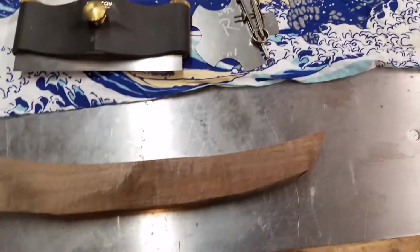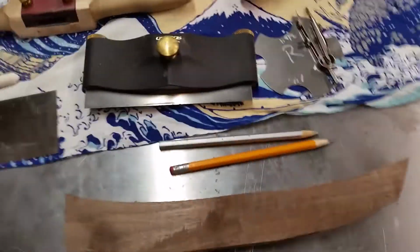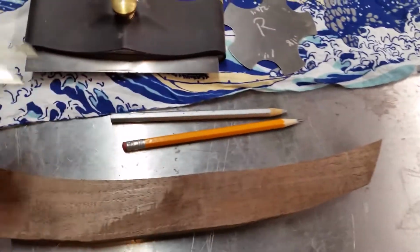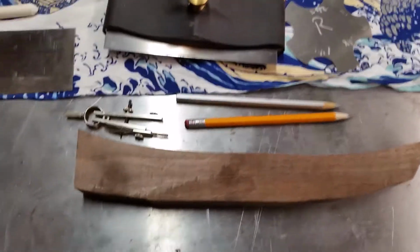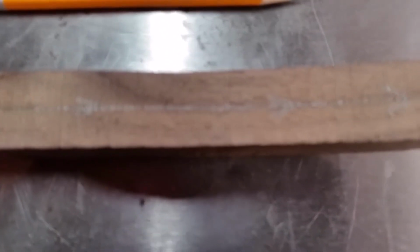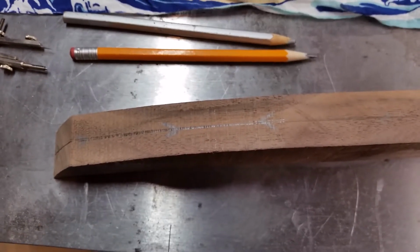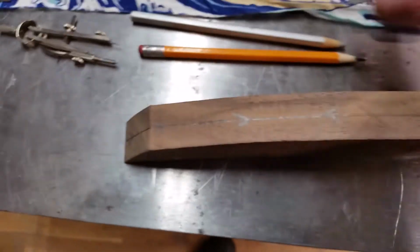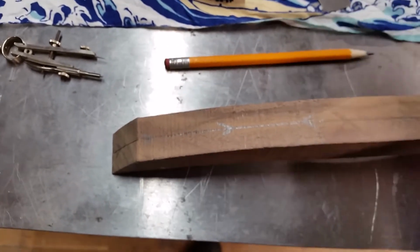Okay, first a couple of notes on some tooling. Do not underestimate the power of the pencil and simple scribing tools like this compass here. What you want to do is make sure you mark accurately. Sorry for the ability to focus here. Mark accurately a center line along the length all the way around the piece. That'll give you a reference to work from. There's a better focus there. If you have a silver pencil, it shows up on darker woods a little better, but a regular pencil will work as well.